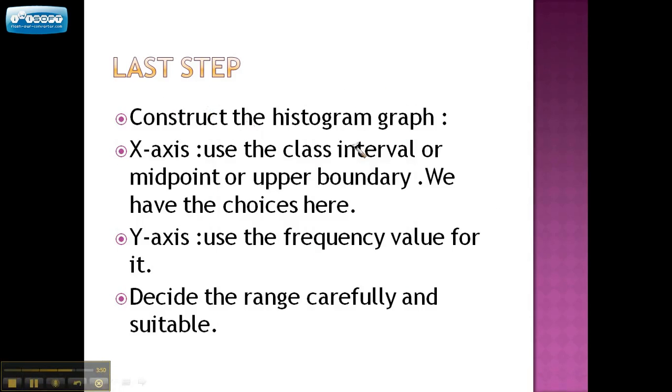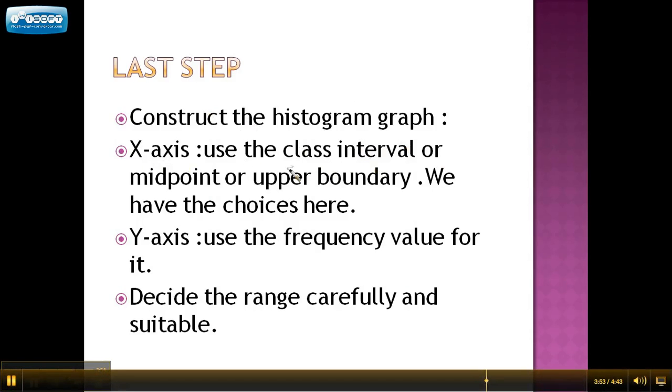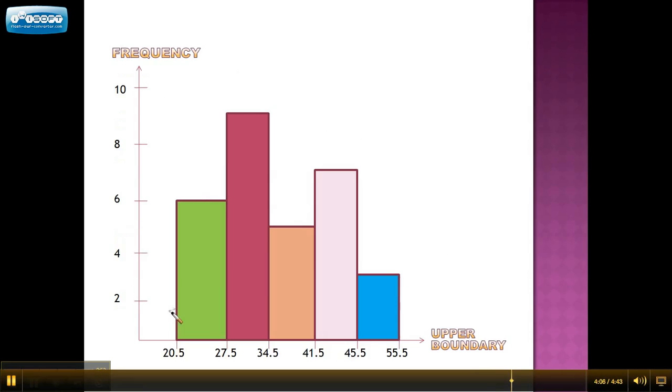Last step, construct the histogram graph. As this, use the class interval or midpoint or upper boundary. We have the choice here. For the y-axis, use the frequency value. So we must decide the range carefully and suitably. Upper boundary. This is the example of the graph that I have made for the x-axis and y-axis.